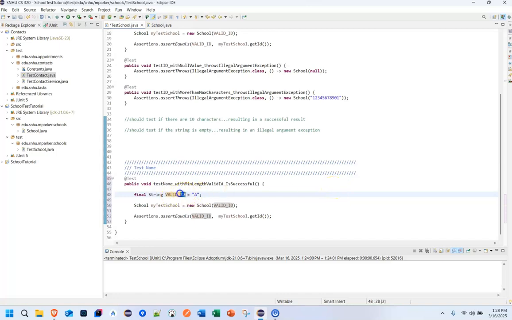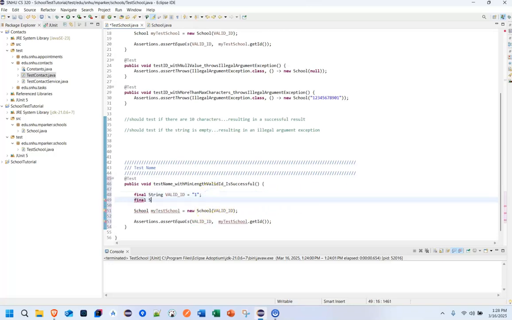So we'll call this valid name. And so this is valid name as well. Oops, I need to have that valid ID attribute. I'm sorry, we need to include a valid name, right?